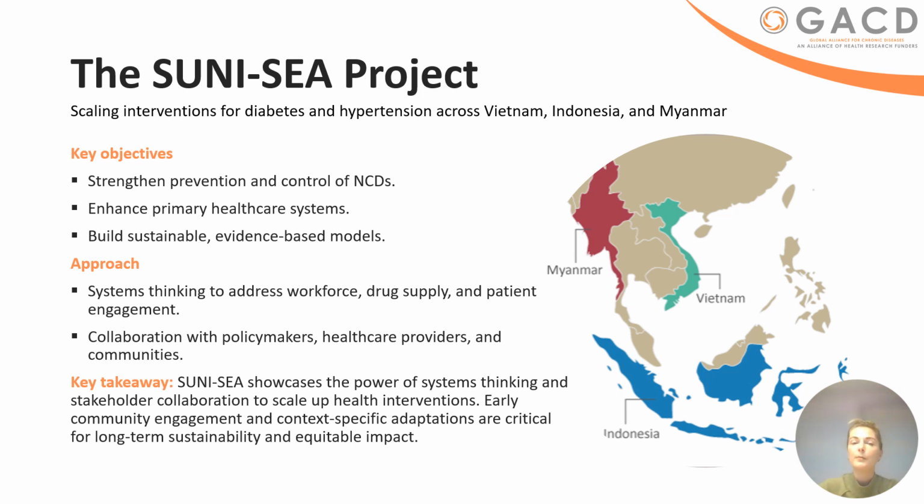Despite these achievements, the project faced challenges, such as ensuring the long-term sustainability of interventions and addressing disparities in healthcare access, especially in remote or underserved areas. The key lessons from the Sunny-C project were that early engagement with local communities improved the acceptance and effectiveness of interventions. And also adapting interventions to local context while retaining their core elements ensures that they remain impactful.